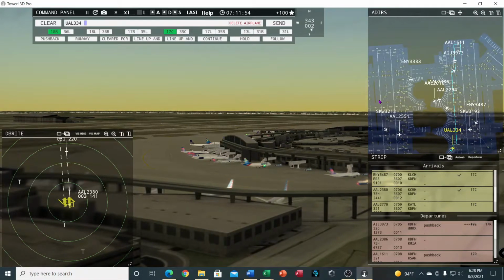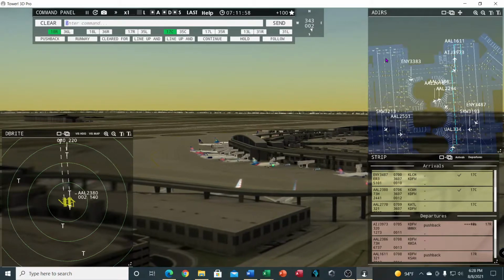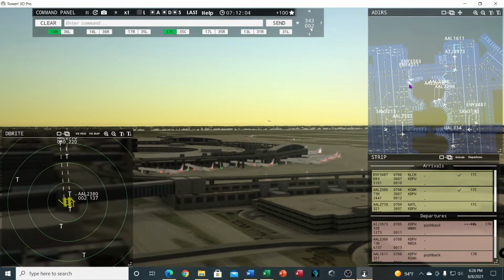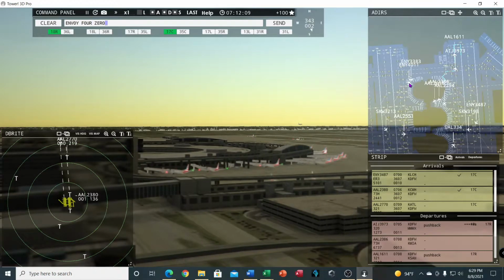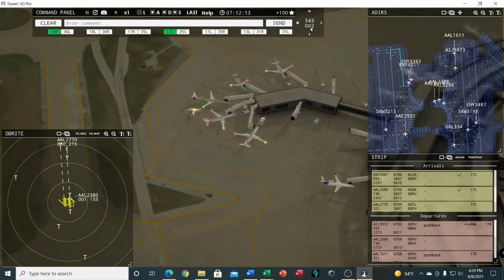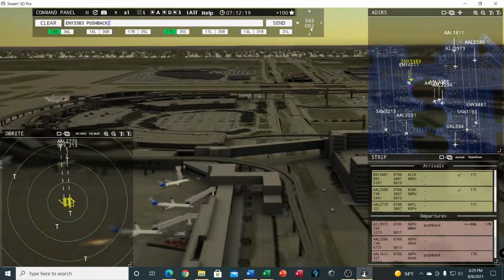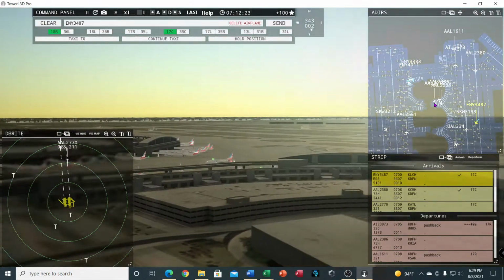Tower, Envoy 3902 with you, runway 17 center. American 1611, runway 17 right, line up and wait. Runway 17 right, line up and wait, American 1611. Envoy 4011, pushback approved, expect runway 18 left. Tower, Envoy 4011 requesting push and start. Envoy 3383, pushback approved, expect runway 18 left. Ground, 18 left, pushback approved.